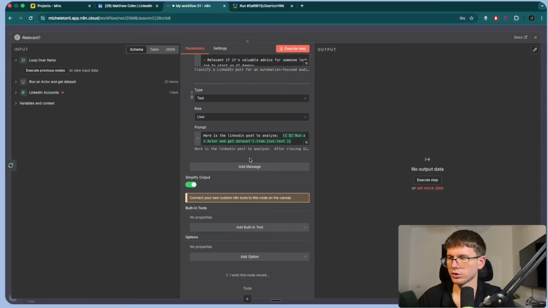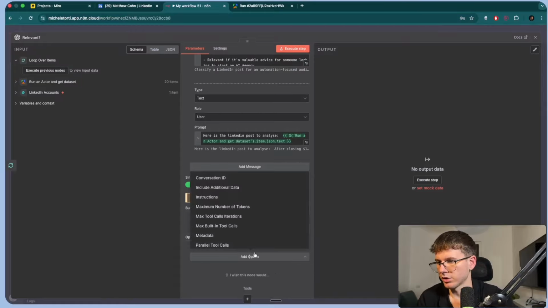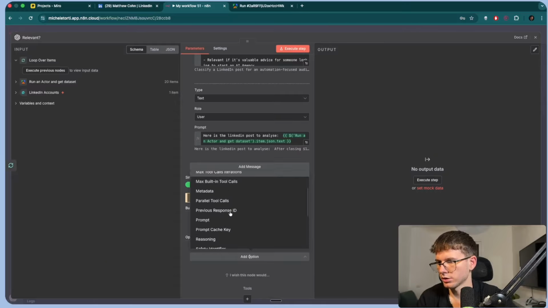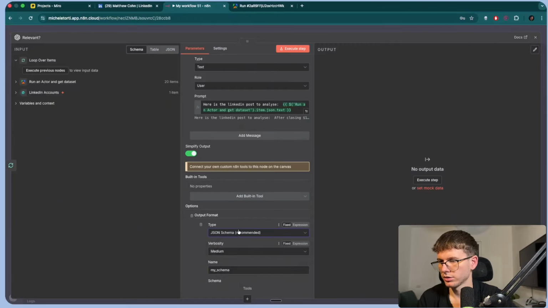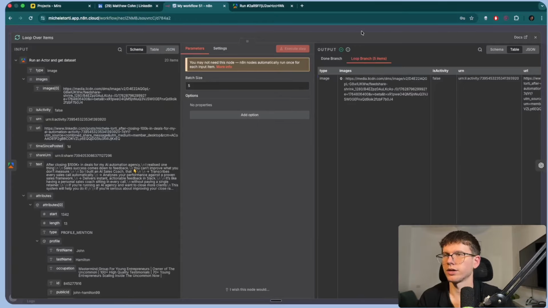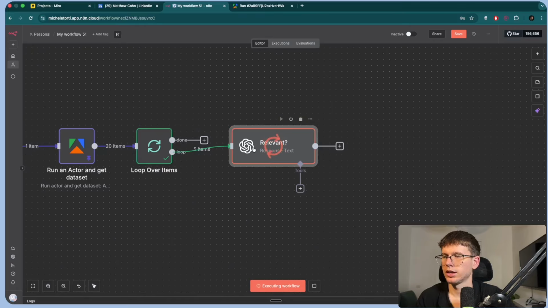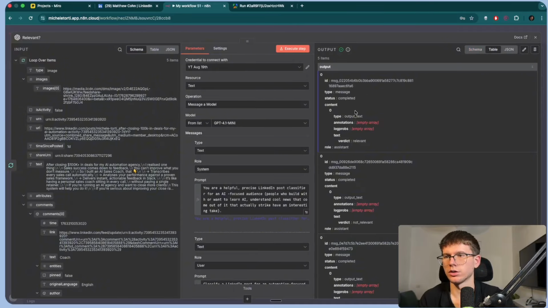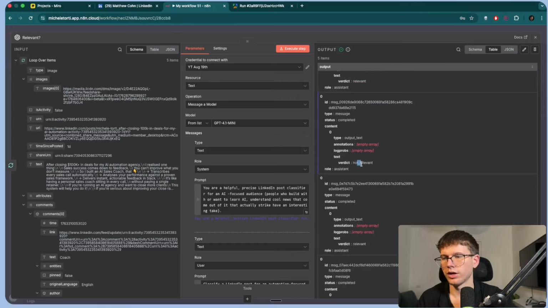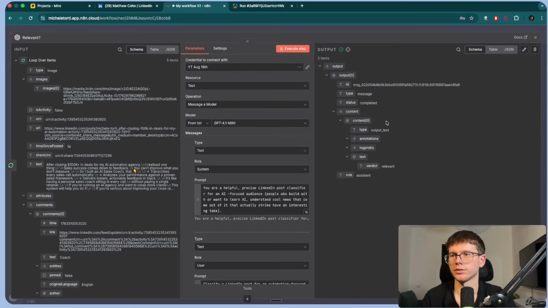And now I also want to output the content as JSON. There is a problem because usually it gives me a button here that says output content as JSON. But I believe that I also have it here. Instructions, prompt, reasoning. Okay, output format, JSON or JSON object. I think this will only send 5. Yeah, this will send 5 over. And this should give me relevant, not relevant for the 5 different posts. So I got relevant, not relevant, relevant. Okay, cool. So it worked. There we go. Verdict. So now I can use this in the next steps, right?